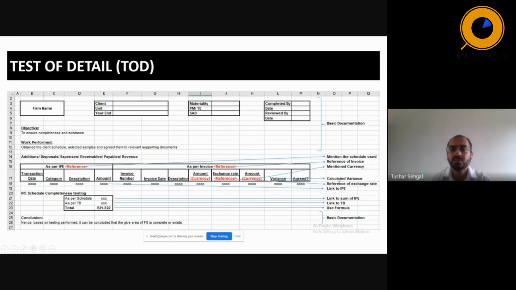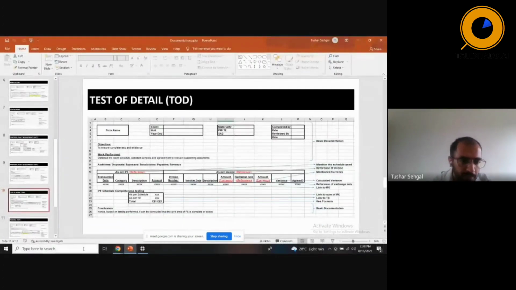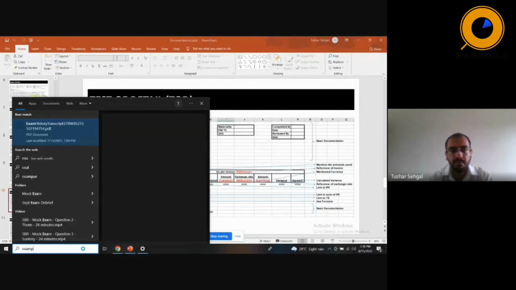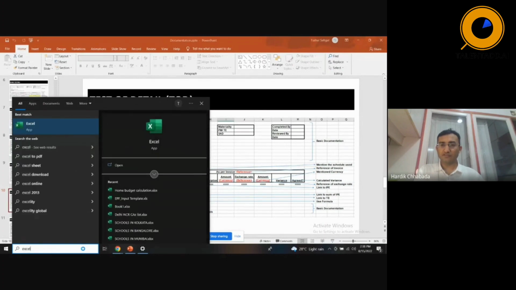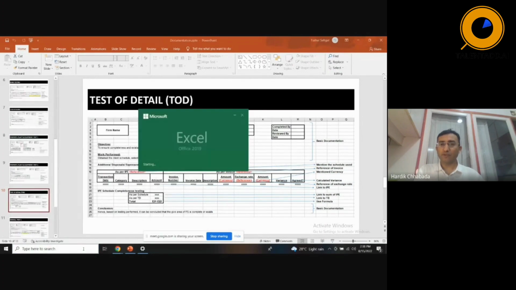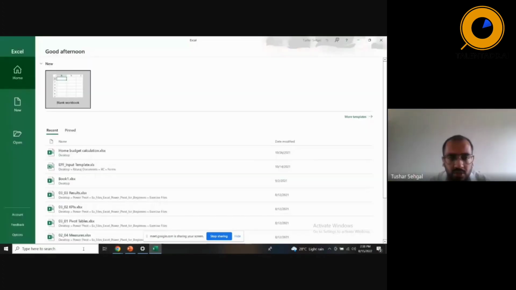Right. In that case, firstly, we will check whether that variance is above SAD or clearly trivial. If it is not above, then it's absolutely fine. And if it's above that and we have done it on a sample basis, then what we do is distribute that variance among the total listing. If you want, I can show you with the help of an example. Have others understood the doubt? Otherwise, we can elaborate. We are just talking about the extrapolation of any error found in the sample.